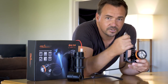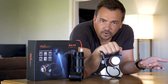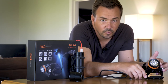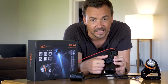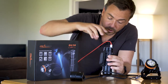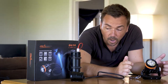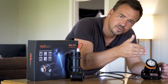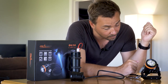Added a little clip here just to make it easier to store, but other than that, the light is about as ergonomic as it comes. And I just can't say that we ran into any problems whatsoever, particularly like right here, the Velcro strap to connect it to your harness, or maybe to your tank strap if that's what you want. Definitely several locations that this could be used, but that makes it really easy to just put it on, take it off before and after the dive if that's how you want to operate.